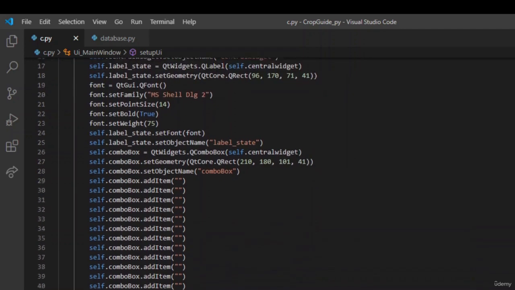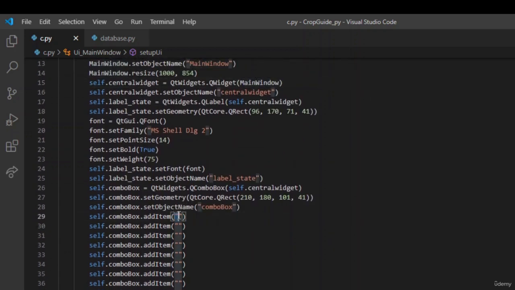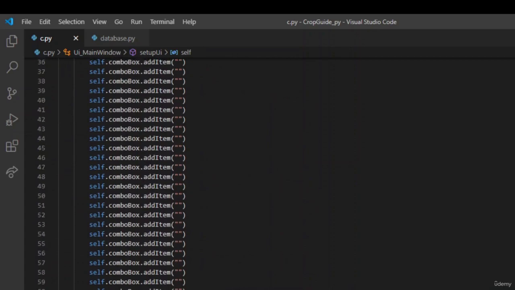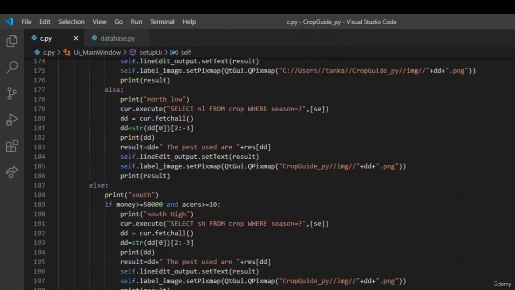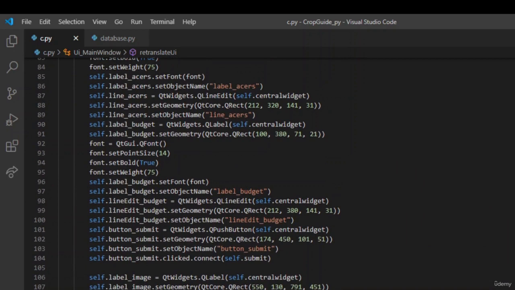And if you want to add any item in the combo box, first you should write self.comboBoxName.addItem, and you should only enclose with the double quotes in the def setupUi, and in the def retranslateUi you should add the values in it. You see in the def retranslateUi here we are adding the values to the combo box. So make sure you add the items there and add the values in the items by the respective index numbers. Here the index starts with 0 and next 1 and 2, and it can be any number of elements.